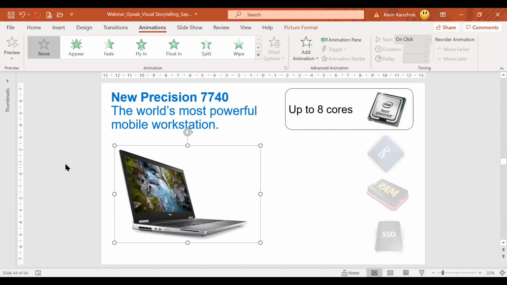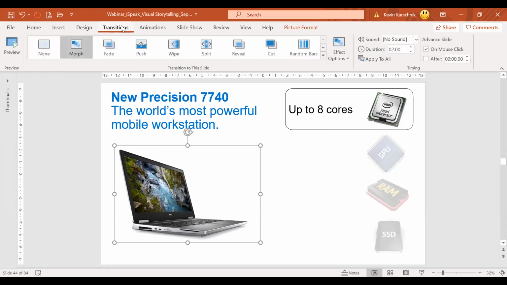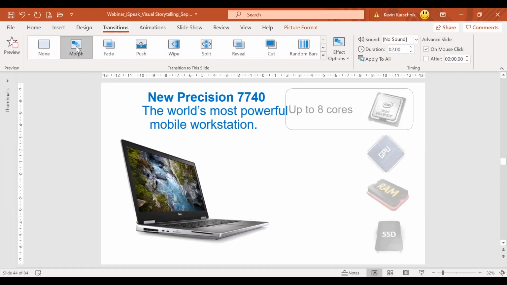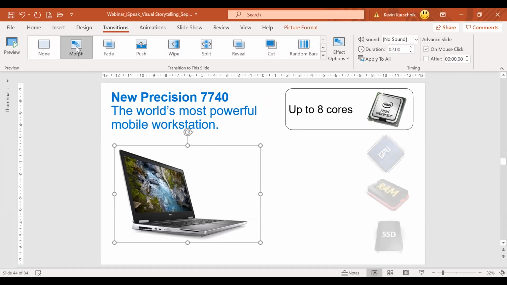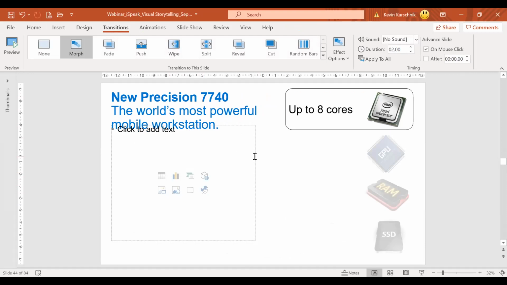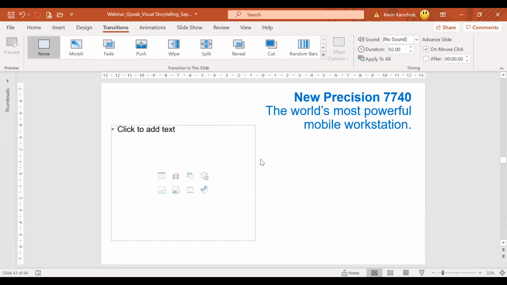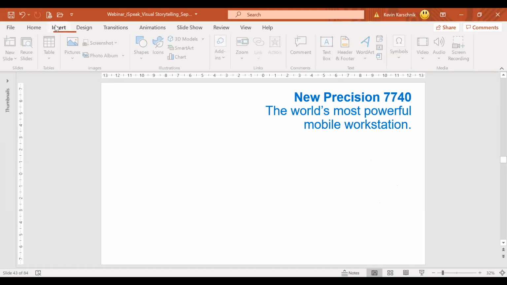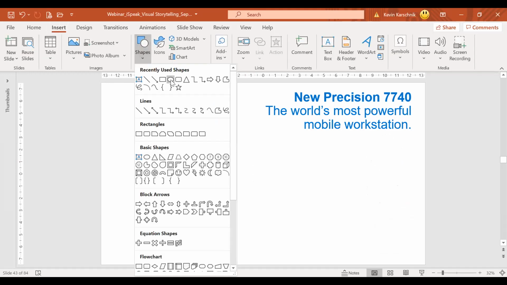I'm taking the exact same object, or in this case, picture. I'm shrinking it down. I'm going up to my menu bar, and under the transitions menu, I'm going to click on where it says Morph. Morph is going to recognize that it's the same shape, the same object, and it's going to shrink it. So that way, when I go from the title slide to this slide, we'll see that change. We can do this with any object. It doesn't matter what it is. Let me delete these and do it again with something completely different. If we had a large picture, and it doesn't matter what it is, I'm going to just go to Insert, Shape, and I'm going to draw a large circle.